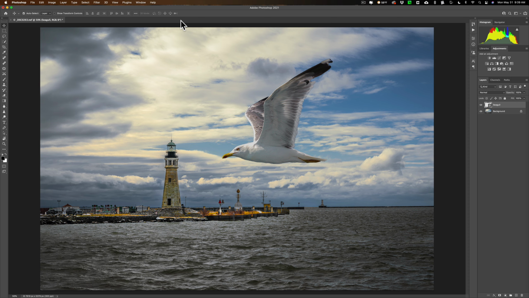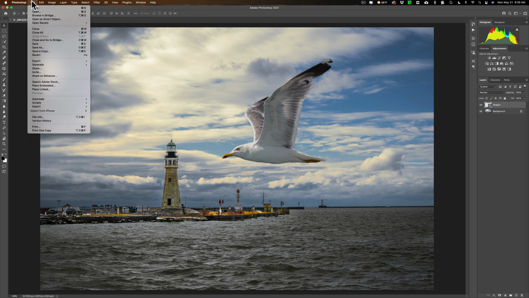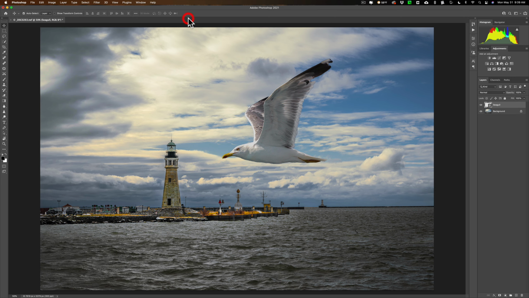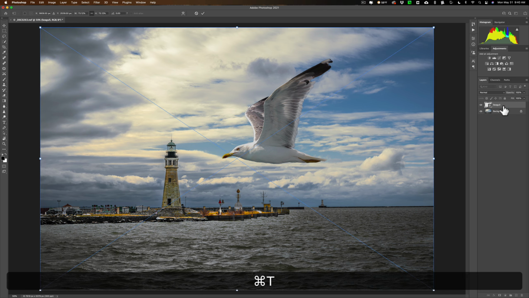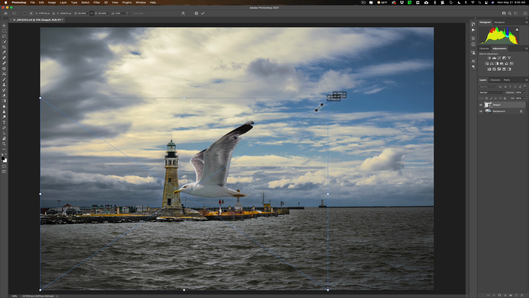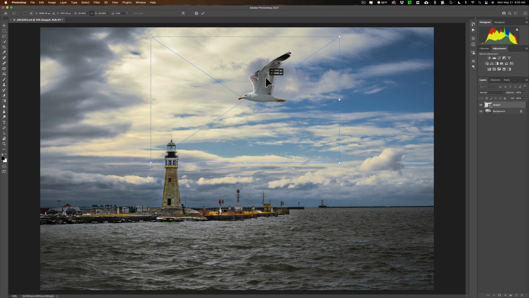Sometimes you use them all. One method might work better than another in some instances. Most often when I'm working on my own and I'm in a hurry, I just use Place Embedded. That is just the fastest way to do it. And again, you can always resize anything. Just make sure you click on that layer, hit Command or Control T. You'll get those handles, and you can move things around and resize it or do whatever you need to do to make it work.